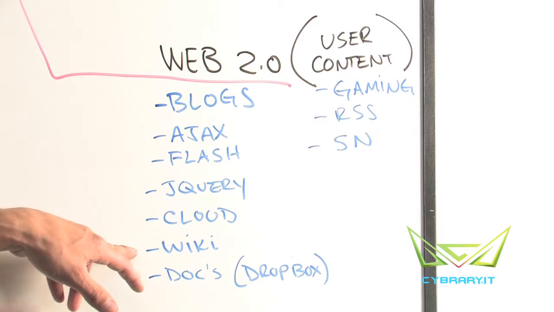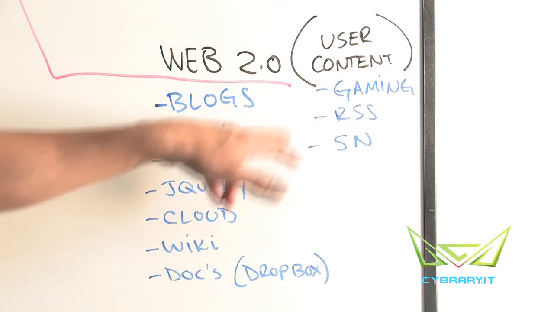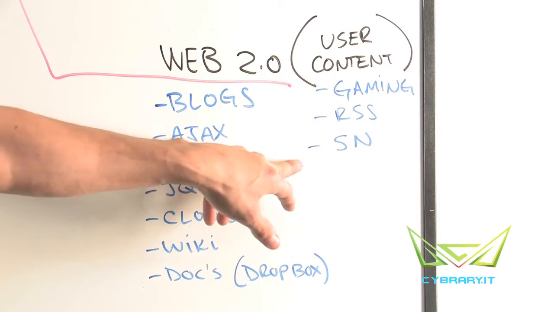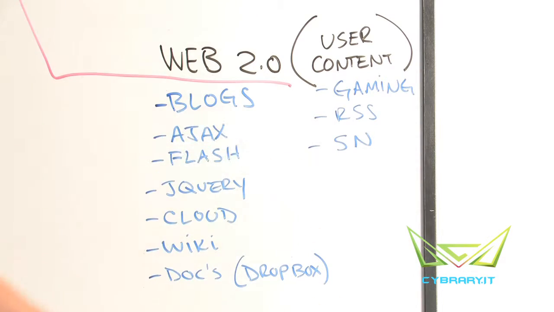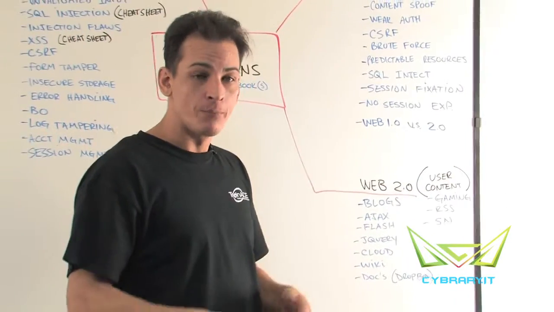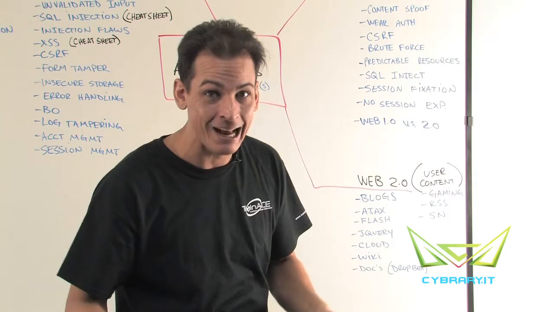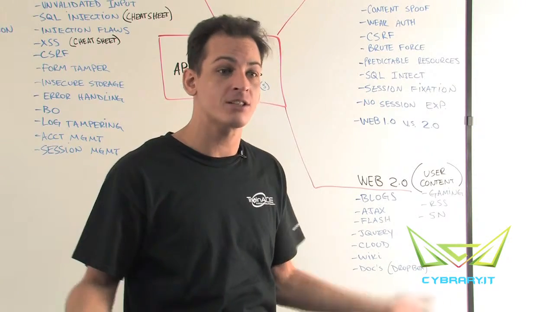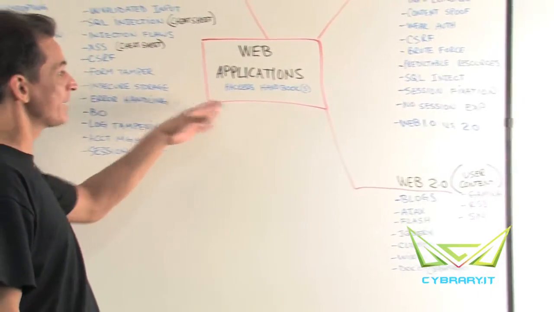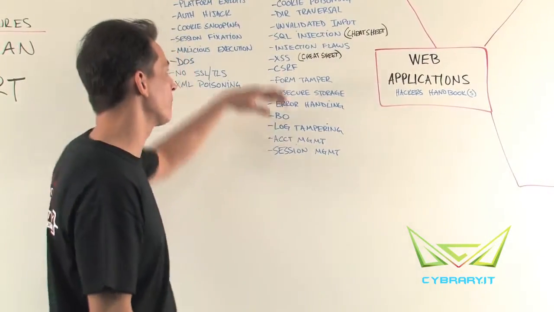Or Wikipedias, or online dictionaries and things like that, or gaming sites, or even traditional RSS or social networking in general. So we're very much Web 2.0 now. It's all about the end users and making the website valuable for the users. The site that you're on right now, Web 2.0 oriented, it's focusing on the end users, okay? So when it comes to hacking web applications, there's all sorts of threats that could go wrong, okay?